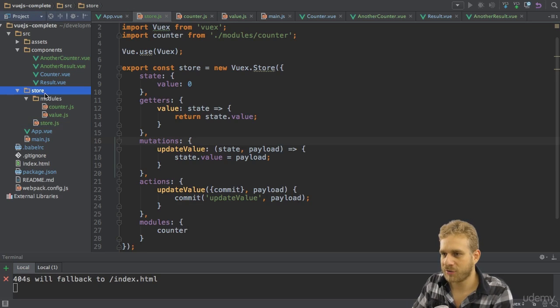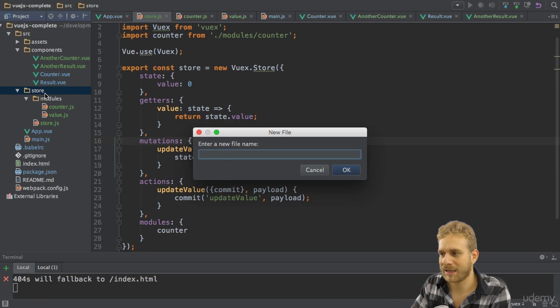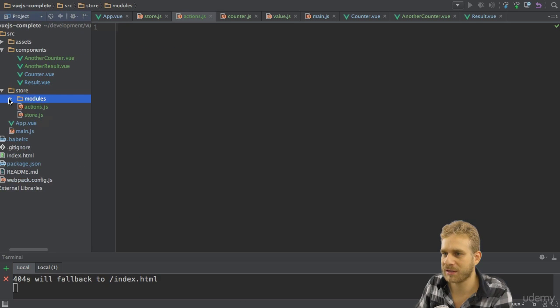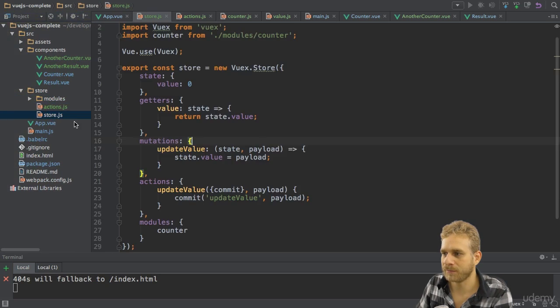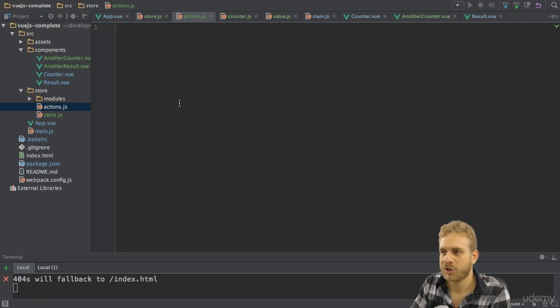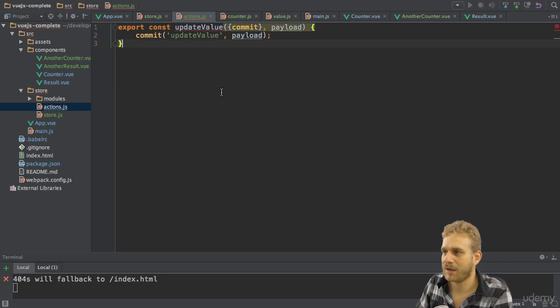Well, for that, you can create other files like, let's say, actions.js. Not in the modules folder, but immediately in the store folder. You can then take your actions, only one action here, but yeah, it does it for demo purposes, I guess. And in the actions.js file, you simply export a constant and give it a name, update values, the name of your action. And that, of course, now is a function. So turn it into an ES6 function by adding the arrow and the equal sign.